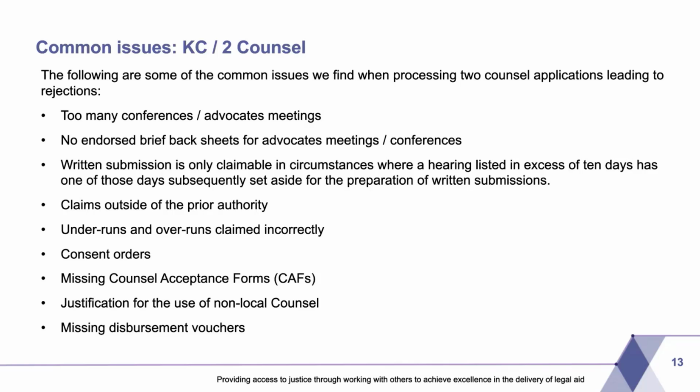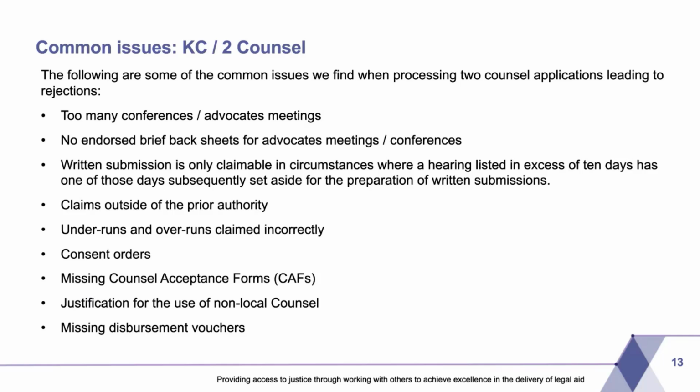Another common issue that we come across is where claims are made by counsel for fees outside of the prior authority period. So, for example, where there's been authority granted for King's Counsel and Junior Counsel up to the end of a fact-finding hearing, occasionally we'll see it where King's Counsel is then claiming for events beyond that fact-finding hearing, which isn't covered by the prior authority, and those fees are not claimable.